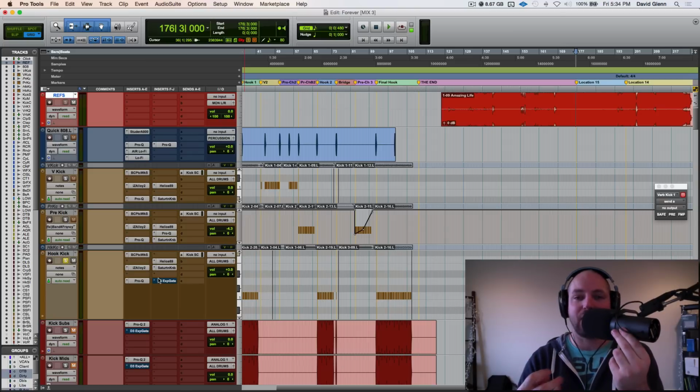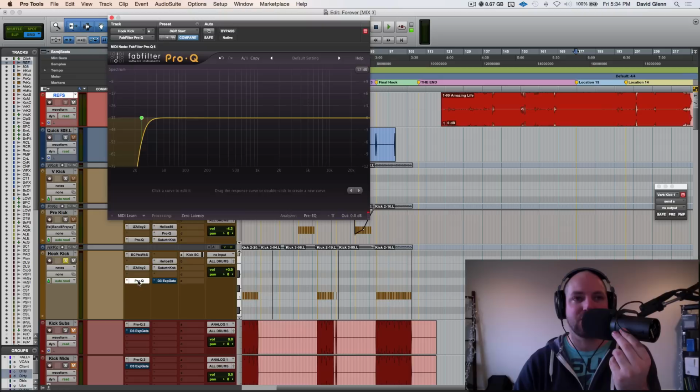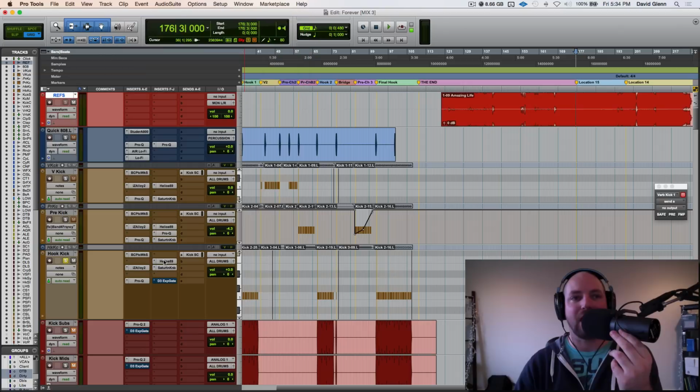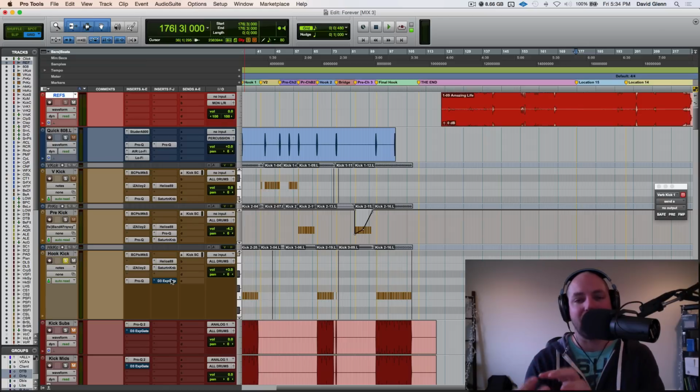I want it to be a little tighter, but I don't want to miss out on all of that processing that I've done with the EQ, in that case, nothing too much, but the Helios, I've boosted some frequencies and I've done some work to it, and I don't want to miss out on that. So I'm going to gate it at the end of my processing. So now I've got the kick tone that I like and the character that I like, and now I'm going to control it, tighten it up, and see what this sounds like.